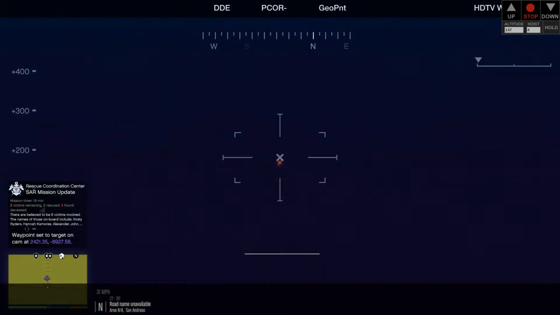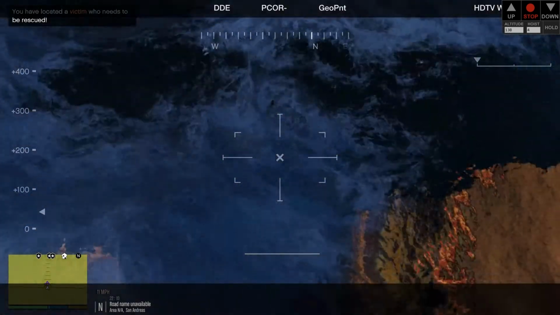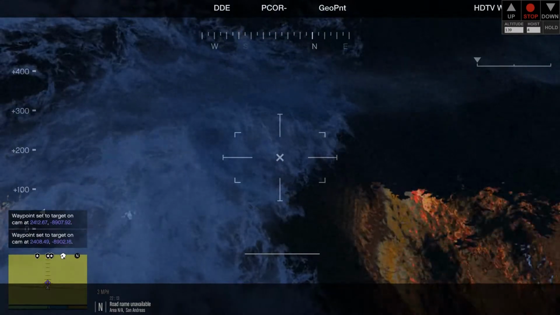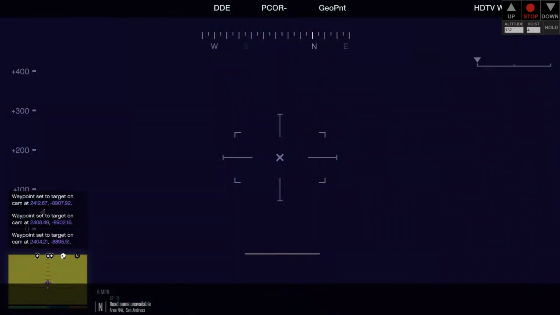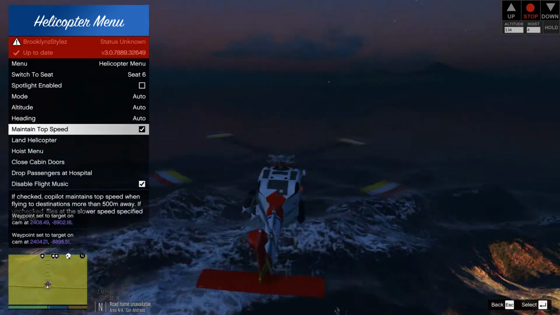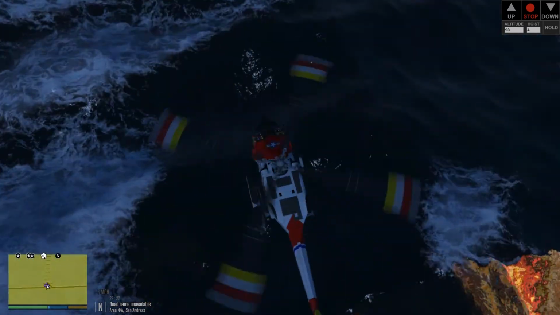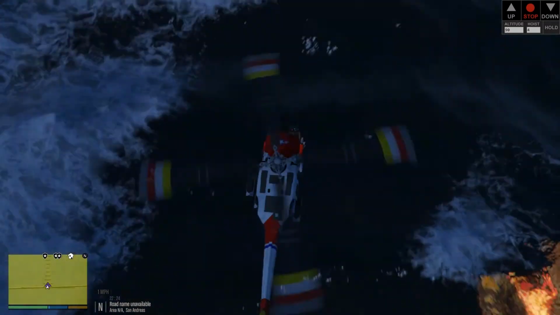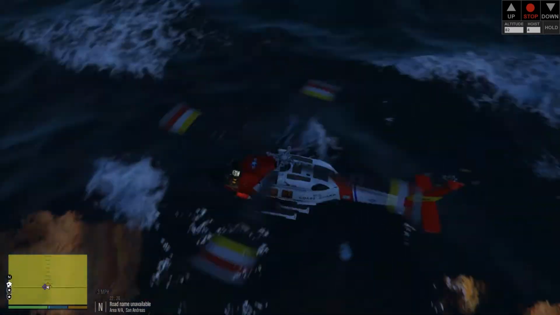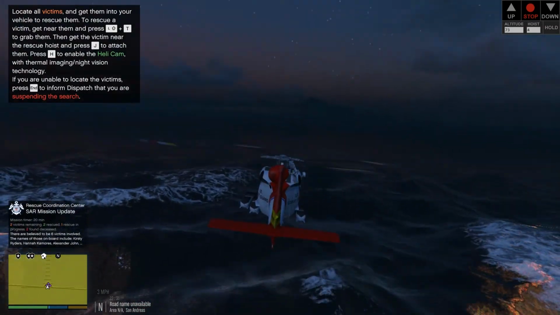Damn, it's at night. It's a crazy ass rescue. We have a visual on the target. Alright, so let's lower ourselves down. 45, I think, is standard. Can I jump down from there? Probably not. Let's go 30. Alright, we're jumping down.